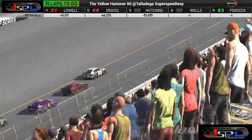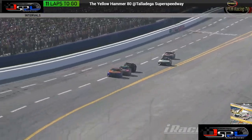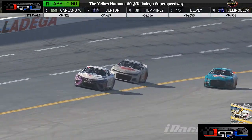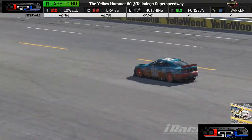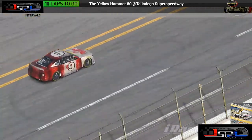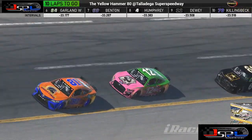Wayne Garland right now trying to rally the troops up a little bit. Joshua Benton right behind him here trying to gain some ground, hopefully to catch up there with Chris Fafke and Bromfield. But right now Anthony Garland, currently the former race leader, is trying to hunt down our lone Canadian in the lead, Brian Wojcik. Wojcik is going for extreme long run distance here, but he's going to have to go it alone. Gary Wright runs out of fuel. Wojcik is the only one left, and he's using Debbie Hutchins right now as a little bit of a brigade to not have to go full throttle around the track, but still keep his speed intact. That could be a bit of a gallop. That could be a gain, an opening there for him.